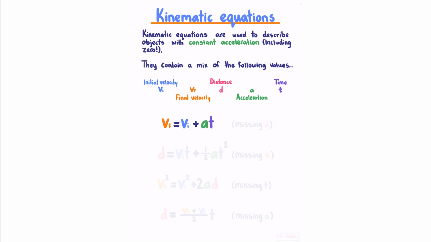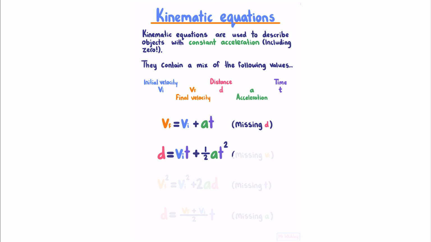For each of the equations I'll be mentioning, they will have all of our stated values here, with the exception of one. This first equation here is missing distance. The reason I point this out is this can often be a useful tool in figuring out which equation to use. Our second equation is solved for distance and starts with vi times time, which gives the distance the object would have travelled if its velocity remained vi, and then adds on a second term, which gives the increased distance travelled if the object is accelerating over a given time.